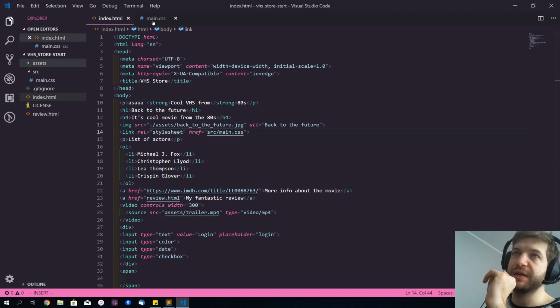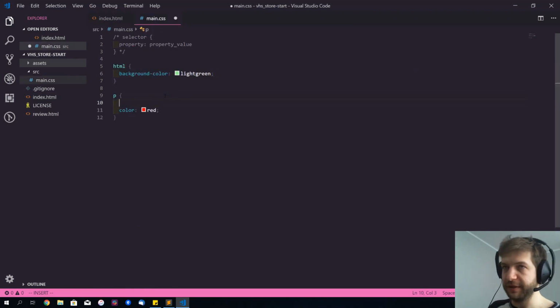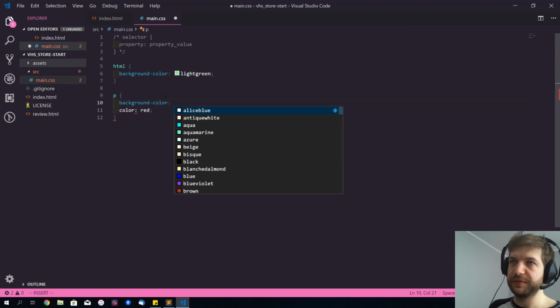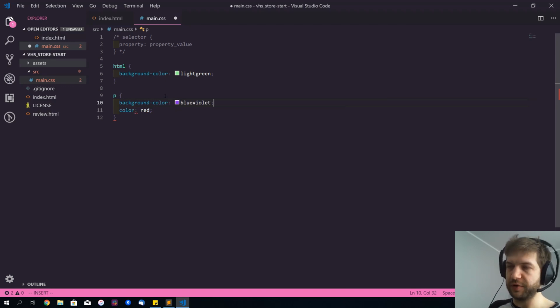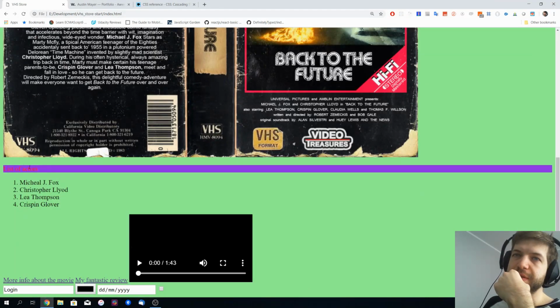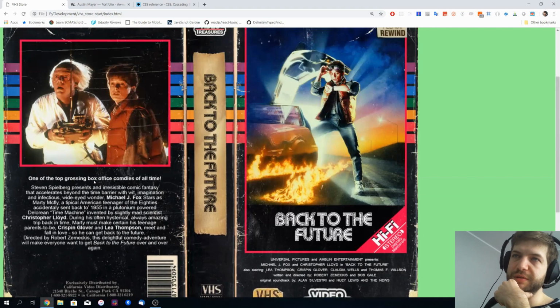But I can override a CSS property in each element by saying background-color should be blueviolet for the p element. And now I can see that the elements that are paragraphs are getting their background value overwritten.